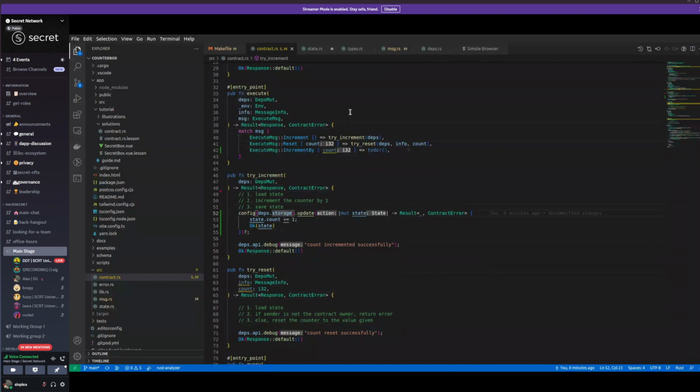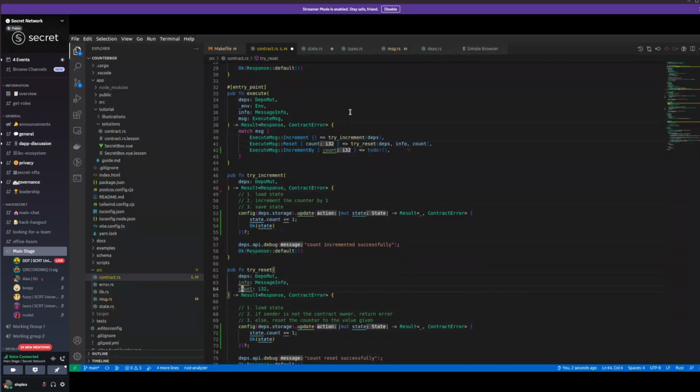So I think the easiest way is just to copy this over. Right now, reset is doing the exact same thing, which is obviously not right. But let's see where we need to change things. So the first thing is the owner can reset the count to whatever he or she wants.